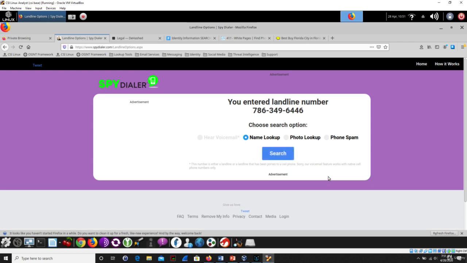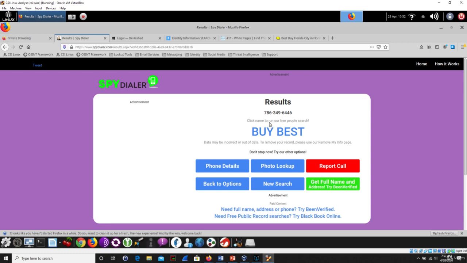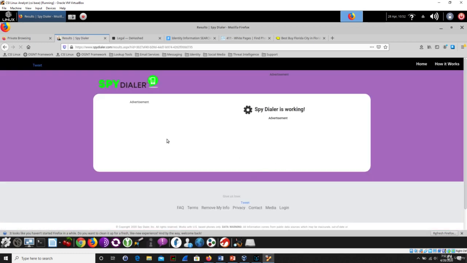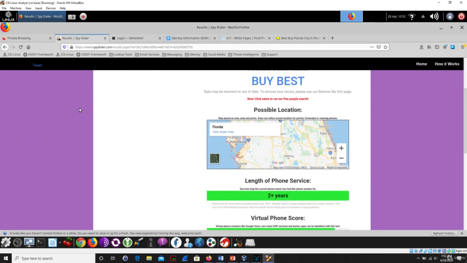Okay, so this is going through the system here. If there's a voicemail, typically you might be able to click on the voicemail here and listen to what it sounds like. From the voicemail, you might be able to determine what service carrier they're using. Okay, so it did actually come back with the right one. Here's the phone number, it's Best Buy. We could do phone details and try to get more details on that. And it gives us a possible location, which is going to be pretty useful, especially if the information's accurate.